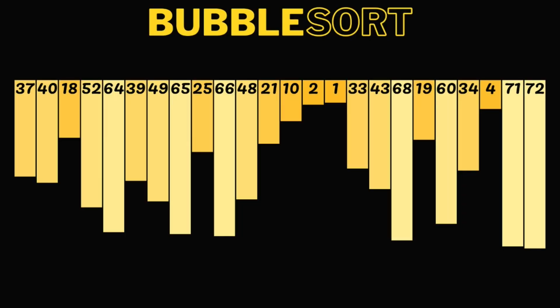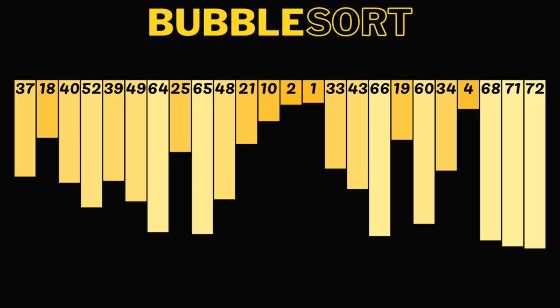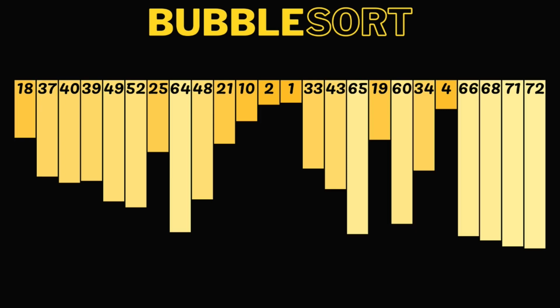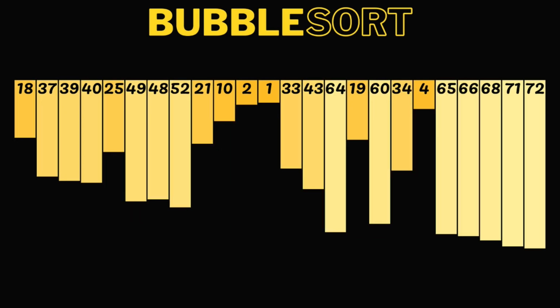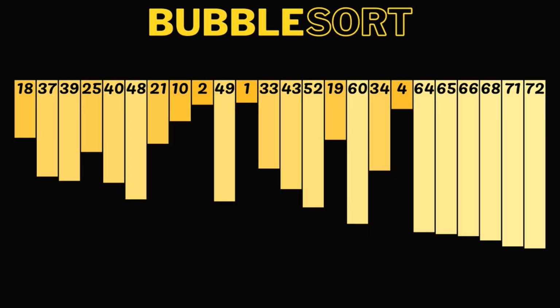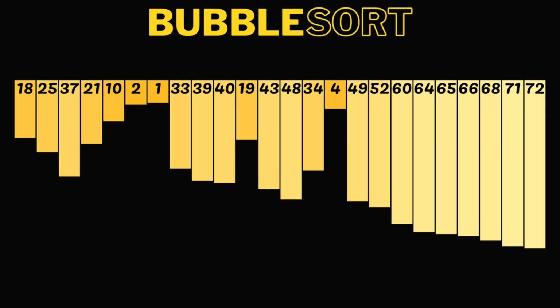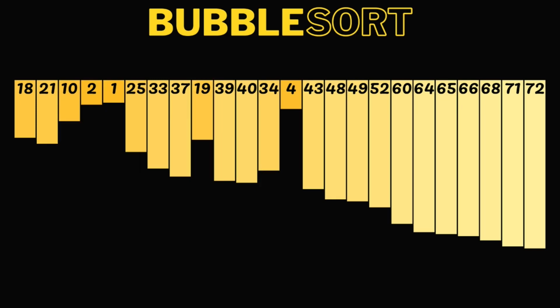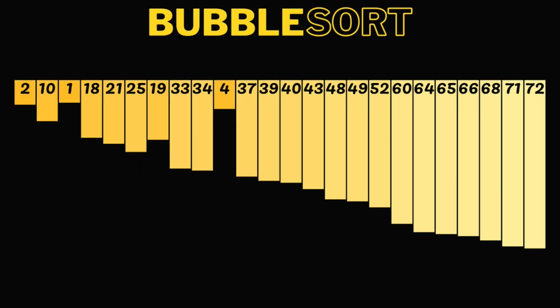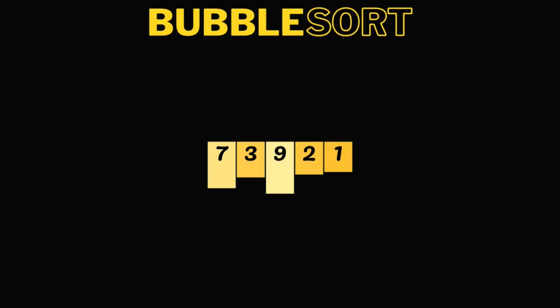Bubble sort may sound like some kind of funky underwater dance, but no, it's a sorting algorithm. Imagine you have a row of bubbles and you want to arrange them in order from the smallest to the biggest. Easy, right? Well, let's see how this bubbly business works. So we have an unsorted array. Let's bubble up and sort this out.